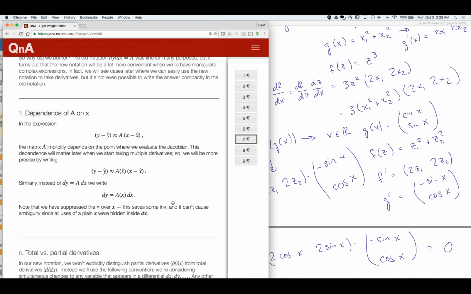It gets more complicated when we talk about a function from R5 to R7, but it's still the same thing. Each element of A talks about the slope of the dependence of one component of y on one component of x when you hold all of the other components fixed. So you can think of it either as some high-dimensional analog of a line where you have a slope that's a matrix, or you can think of it as a whole bunch of scalar functions, and the matrix A contains the slopes of all of those scalar functions collected together for easy manipulation.